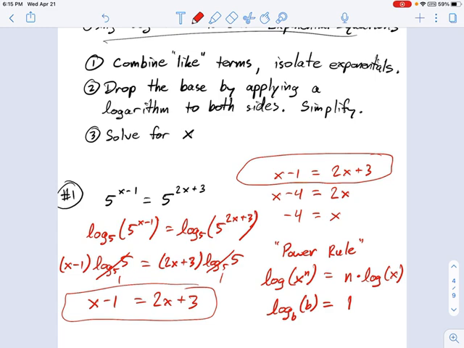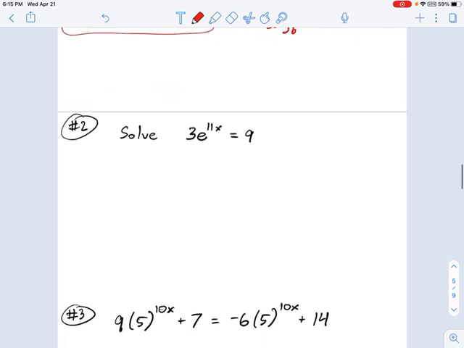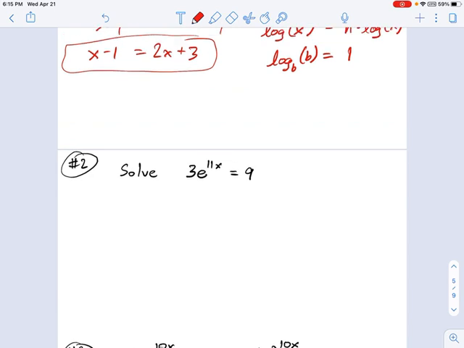So you may be thinking, why would I do this more complicated technique involving logarithms on both sides? Well, it's not a great idea when you have equal bases like we do here. But when you don't have equal bases, it actually comes in very handy. And we were actually doing logarithms the whole time when we did exponential equality. We would drop the base. We were using logarithms without actually writing it down. We didn't show all these steps. We were just using this hidden power of logarithms within us. We didn't write it down, but that's what we were doing. So now I want to start using logarithms to solve these equations.